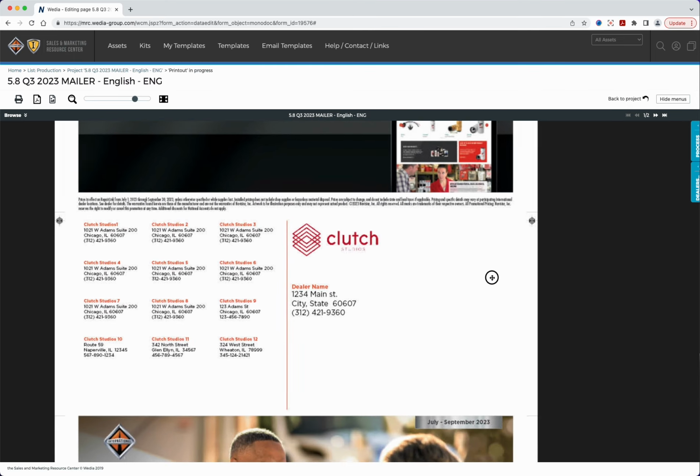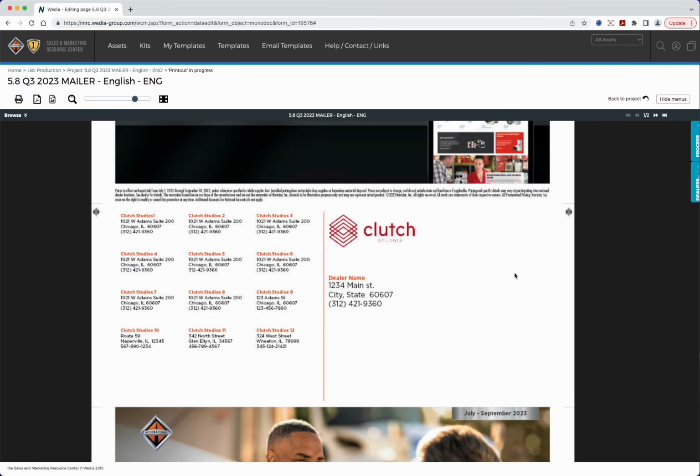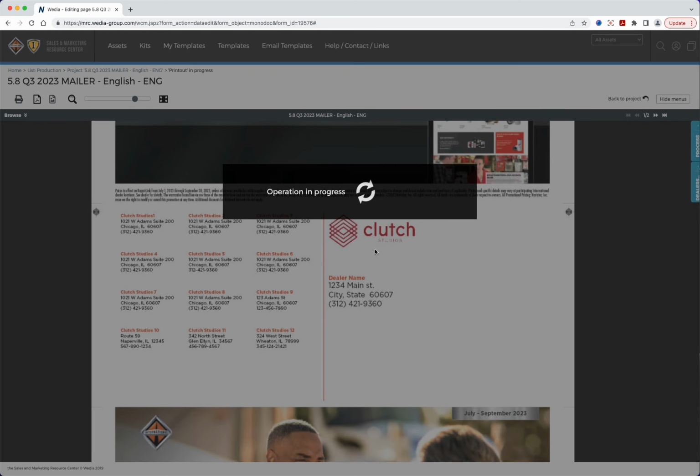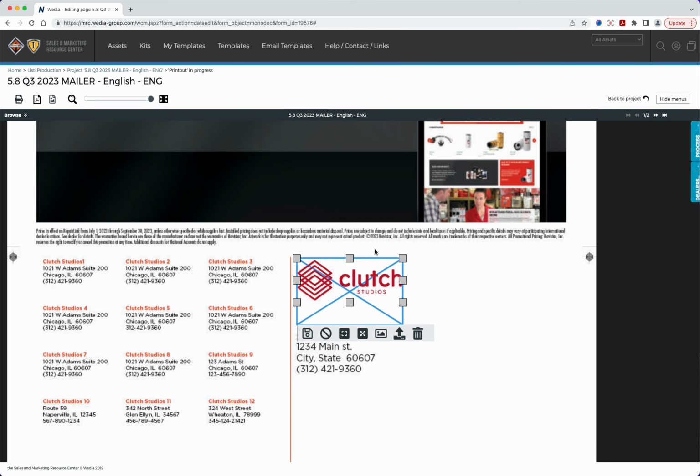And for the logo, again, it should autofill in, but if it's not there, I can get that added in, or you can upload one from your computer or select one from the SMRC. So if you hover over this area here, you'll see a blue box with an X through it. Go ahead and click. And the X is how you know it's an image field. And so here we have the upload from computer button, or this little image icon. That means you can search the SMRC and find your dealership logo and select it that way.